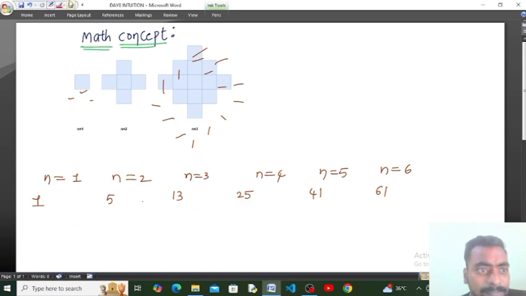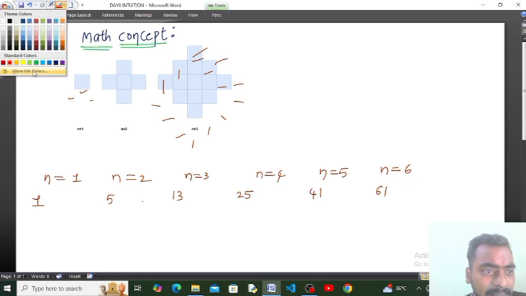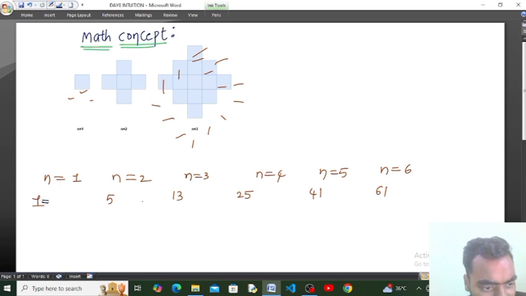Now let us see how to write the same results in a different way. Let me take a different color, blue. See here, 1 I can write like 1 plus a multiple of 4 into 0. Can I write like this? 1 plus 4 into 0 is what? Again the answer is 1. Right? Good. Now how to write 5 here? 5 I can write like 1 plus 4 into 1. Yes or no? So 4 into 1 is 4, 4 plus 1 is 5.